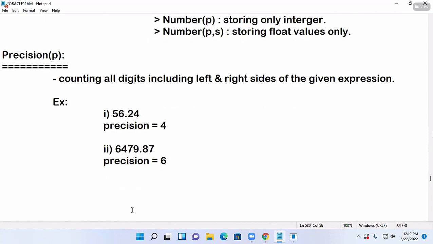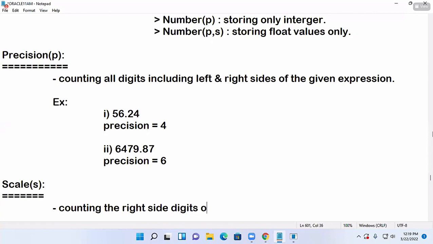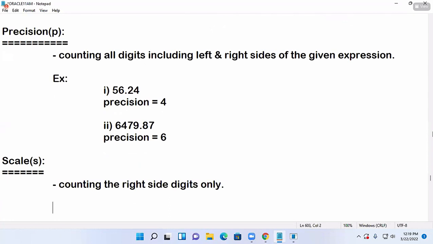And what about scale? S stands for scale. Scale counts only the right-side digits of your expression.